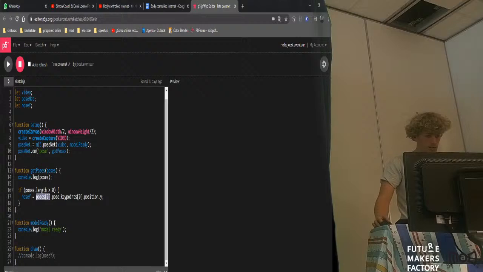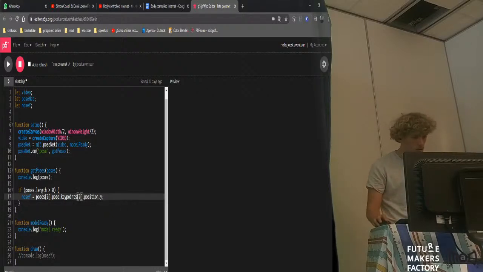If I change it to 1, I can see over here it's the eye. So I change this to 1 and I get the eye. But for now we are going to use 0.